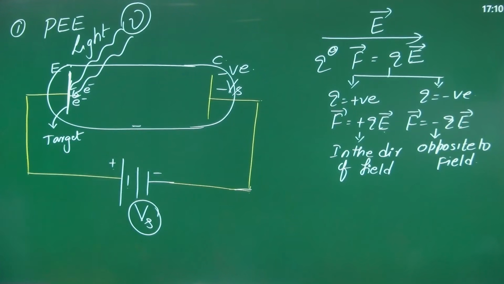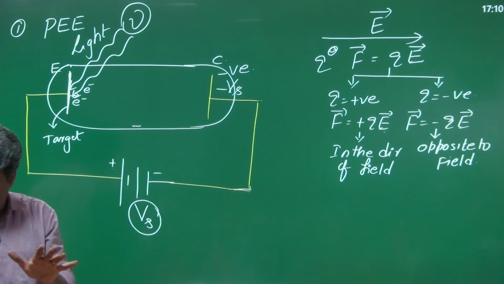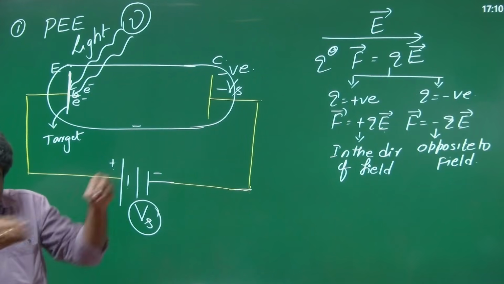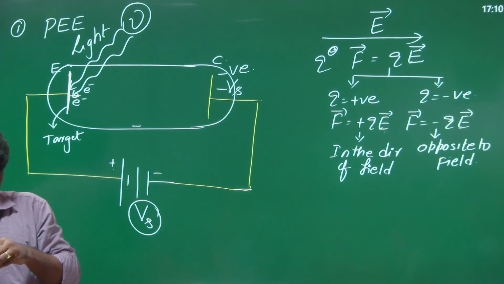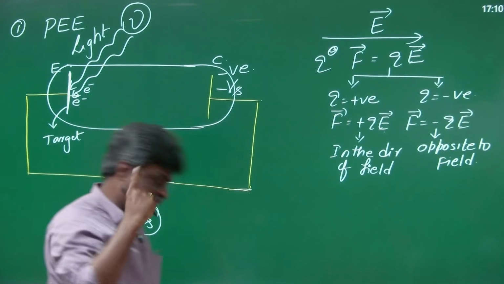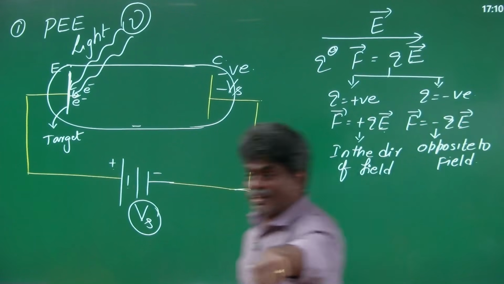Are you listening? Already the electron is bound to the metal surface. It is not free on the surface, like saying 'Light, please come, I will come.' No, it's not like that. It is bound to the metal. Clear? If you want to remove that electron from the metal, first you need to supply a minimum amount of energy. That is called work function.